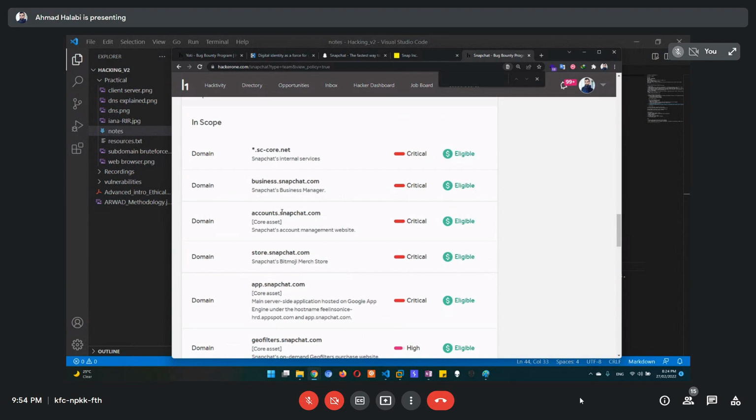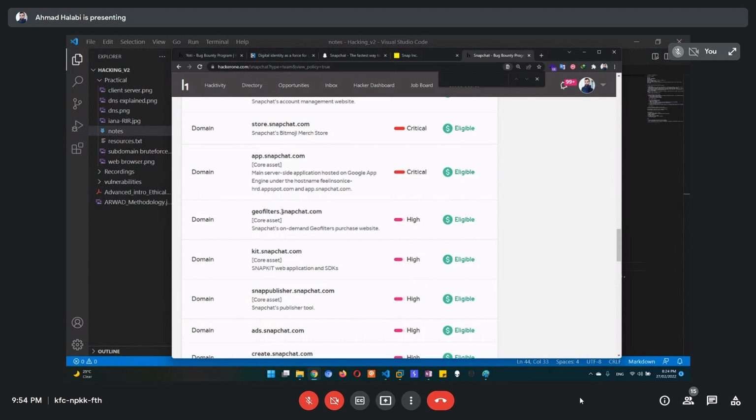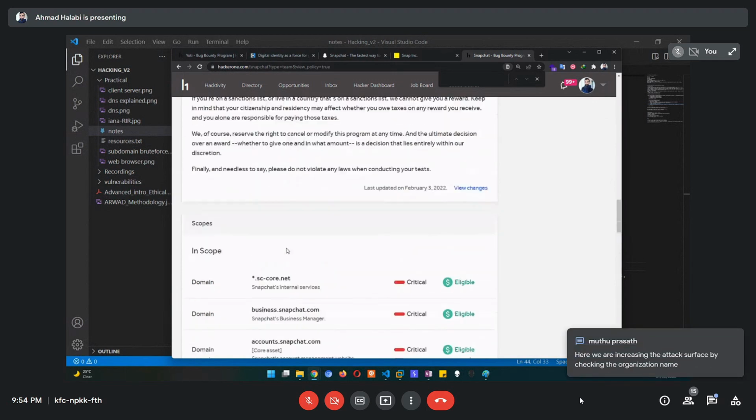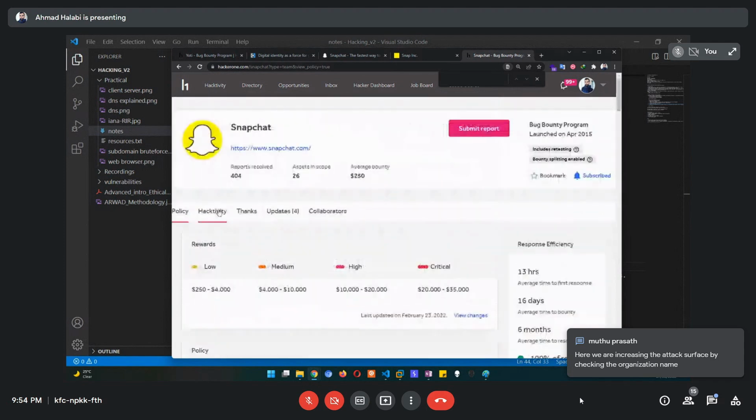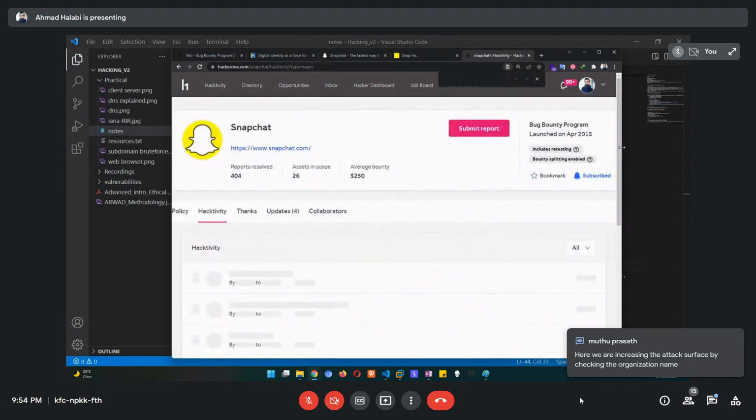So here you have to think in a smart way. If they are not mentioning it so strictly, I can find new domains related to Snapchat because these domains are under the organization, which is Snap Inc. It is highly possible it will be included inside the Snapchat organization. As a proof, let's check some subdomains reported in the activity.